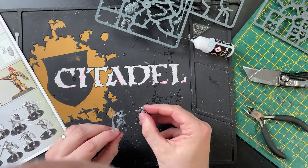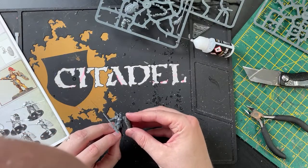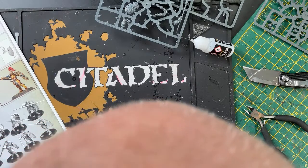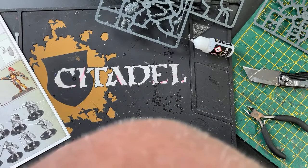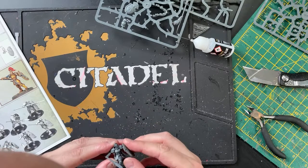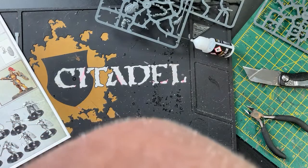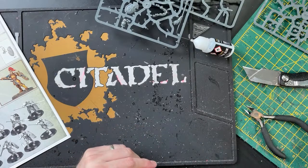But having said that, the lads at the local Games Workshop are doing Tabletop Gamers, so I'll be adding these to that, I suppose. Then again, I don't know. Is that even stuck on? I don't even know if that's stuck on. It looks it. There we go. We're getting there.